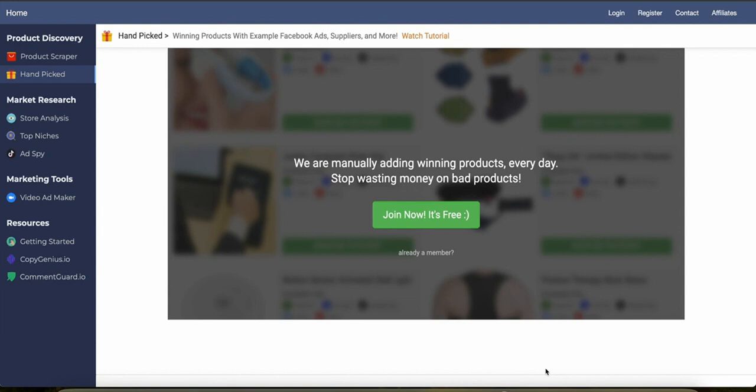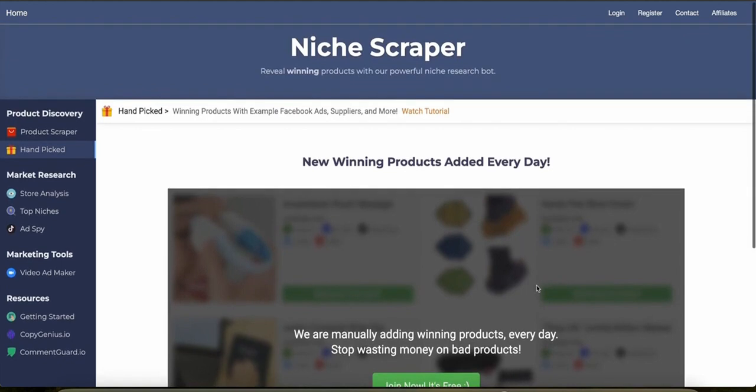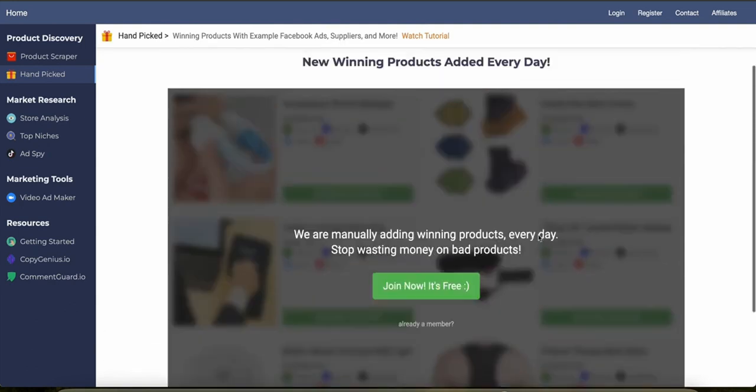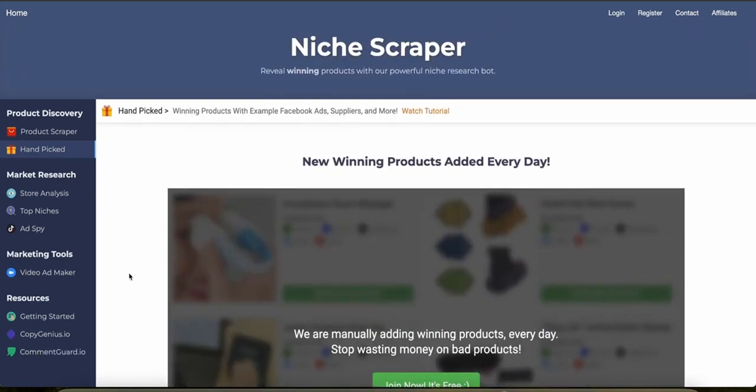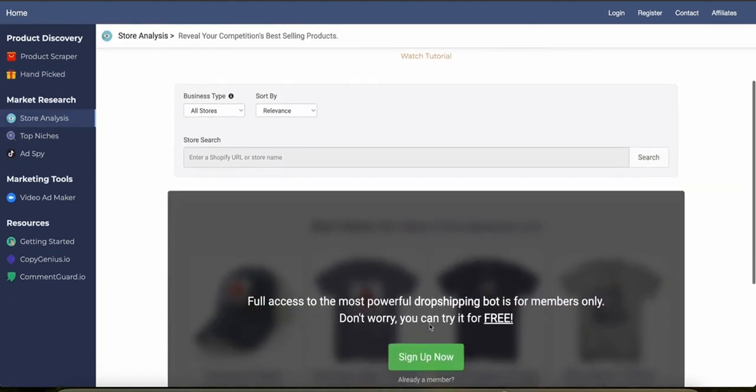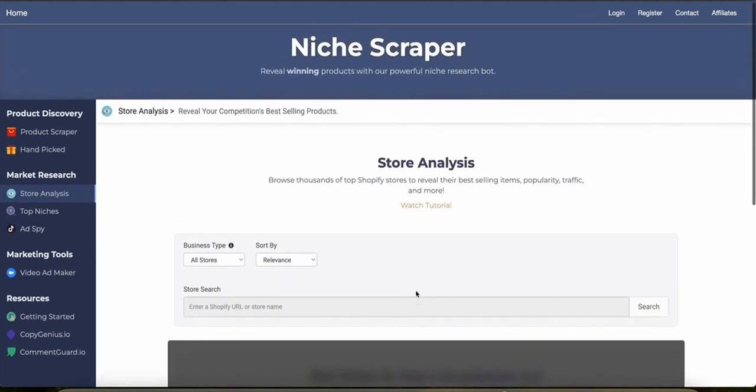Users can search through these products using advanced filtering options, including profitability, sales volume, and recent trends, making it a really powerful tool for uncovering hidden gems. Now, what about market analysis? Well, market analysis is another really strong suit for Scraper. It offers detailed insights into product trends, demand, and competition levels. Users can also access sales data and engagement statistics to better understand the market dynamics of potential products. This comprehensive analysis is essential for making informed decisions and staying ahead in really competitive markets.